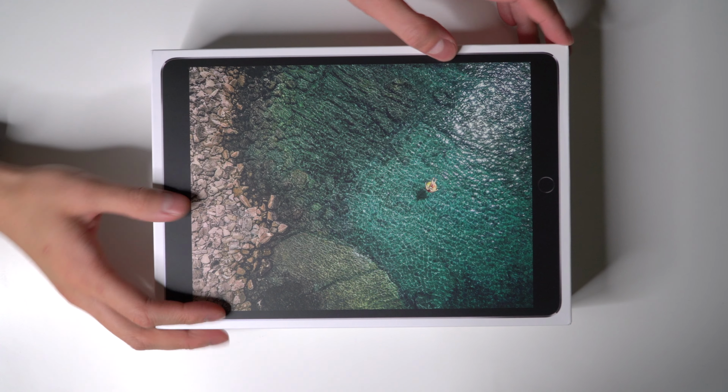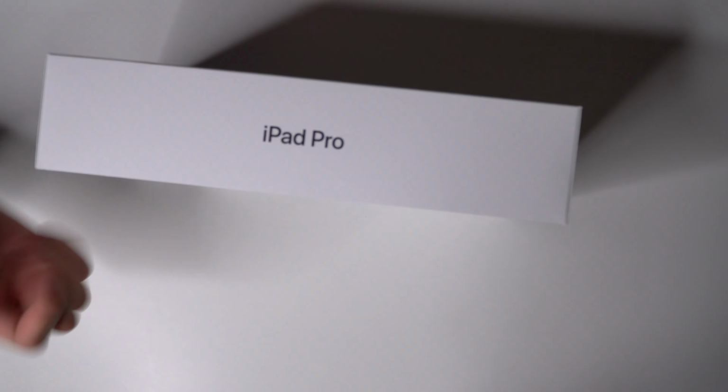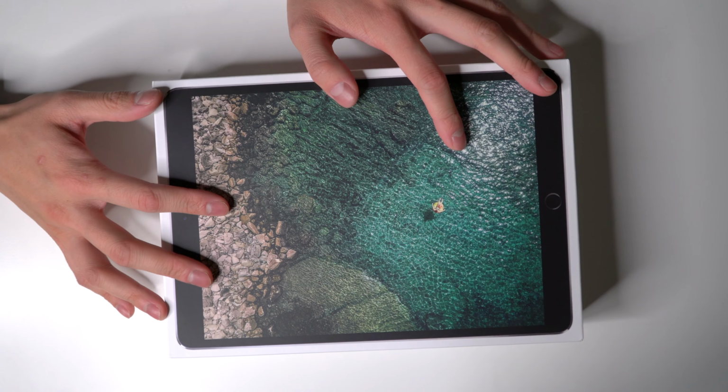Hello and welcome to today's unboxing of the 10.5-inch iPad Pro. So we're going to be unboxing this tablet.